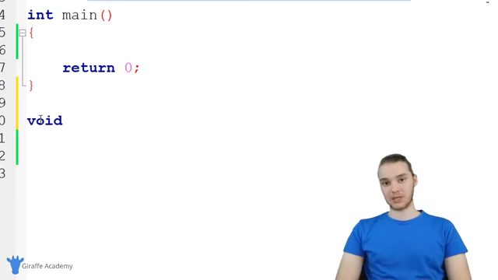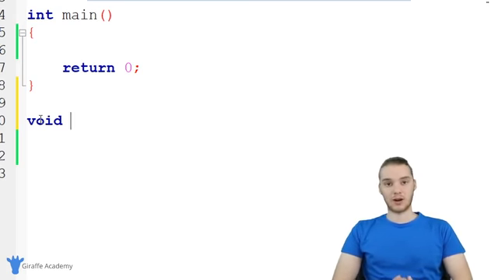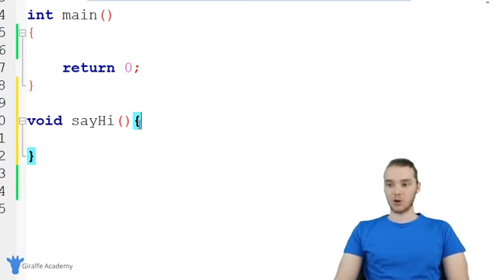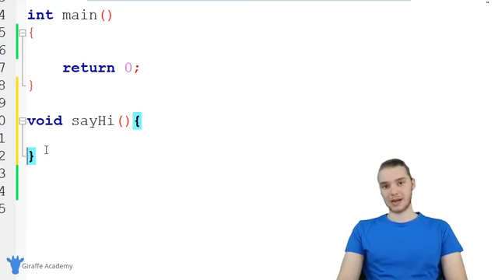The second thing we have to do is give this function a name. And generally when we're naming a function, we're going to want to name the function according to what it does. So in our case, we're going to create a function that says hi to the user. So I'm just going to call this function say hi because that's what it's going to do. It's going to say hi. Whenever I create a function, I want to make an open and closed parentheses, and an open and closed curly bracket. So now, any code that goes in between these curly brackets is going to be considered code that's inside of this function. So let me show you guys.